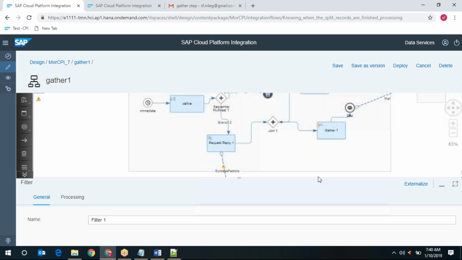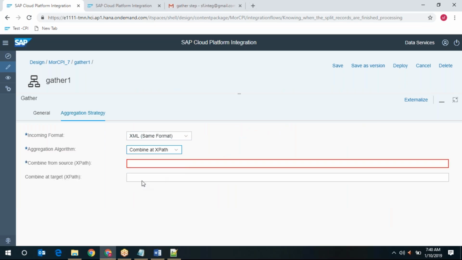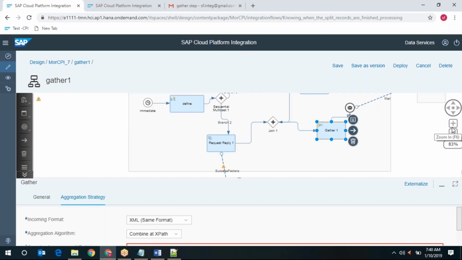Then you can get both in the same format. Then try to use the XML same format and combine using XPath. Just try to add the personal into the EMP job. Just give the XPath, then try to see that. Okay, try to do this exercise.